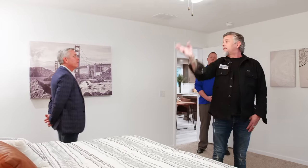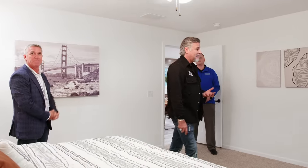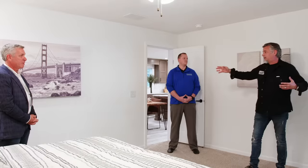You got your ceiling fan. I mean, you can't ship them with all this stuff in there. We ship them, we secure them back up to the ceiling so it doesn't shake. What? So we come in, take the straps off. That's crazy. So master suite, you got a flex place over here where you could maybe make a closet, an office, close it up, open it up, whatever. You can just order it that way, right? Correct. You can say, yeah, close it down.